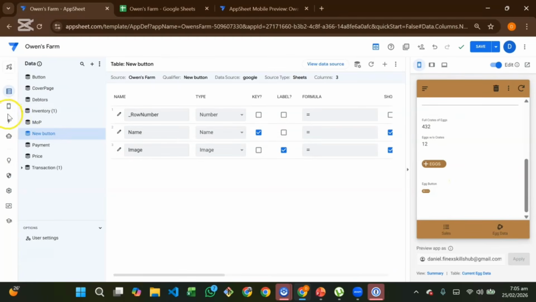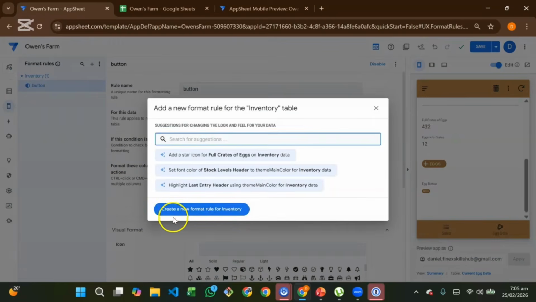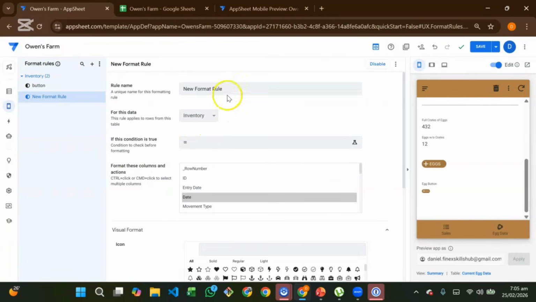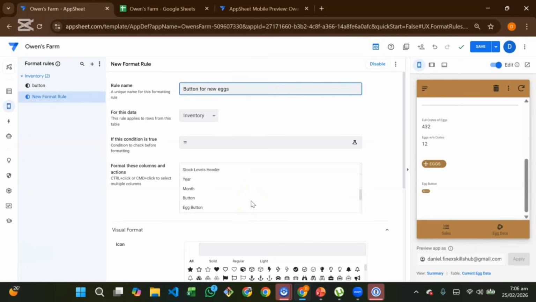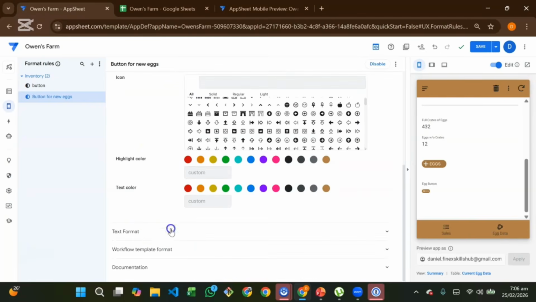So we'll come here to views, formats. Under inventory, let me add a new one to create a new row. So you do this and say new button, or anything, and then you select your buttons, which is the egg button, and then you scroll down, and under text you just want to increase this to the highest, which is 3, like this.